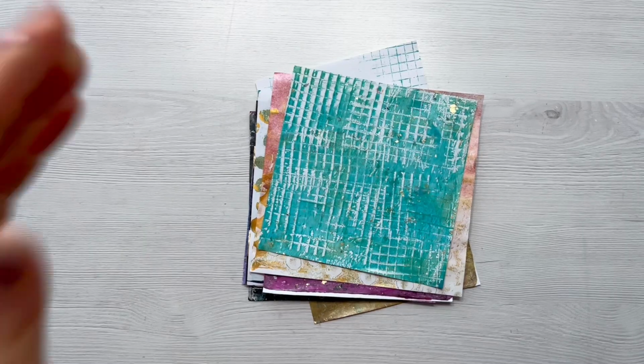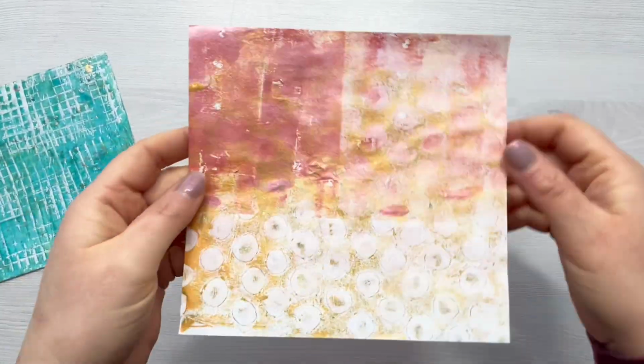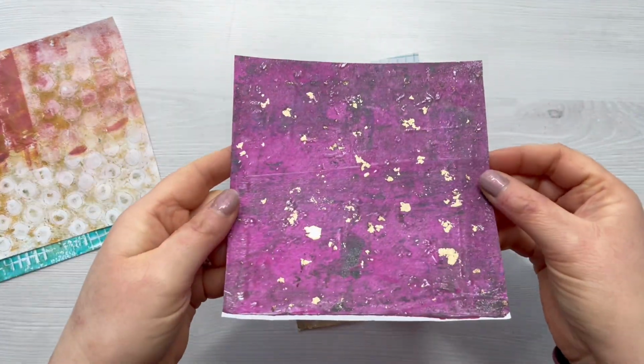So I'm just going to show you all the prints that I've created today. I've trimmed them down, but I just really want to show you how each of them is so different. You've got hints of the metallic paints in there and hints of the Gilding Flakes.